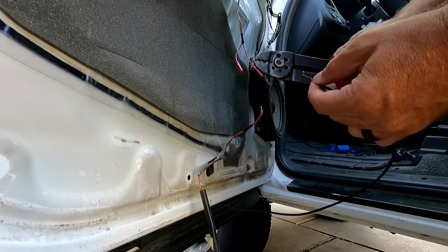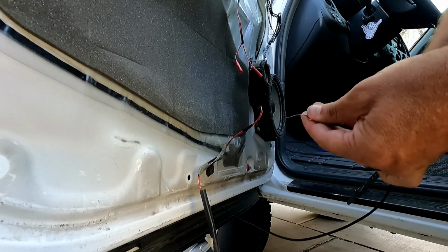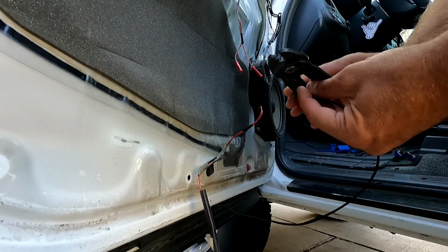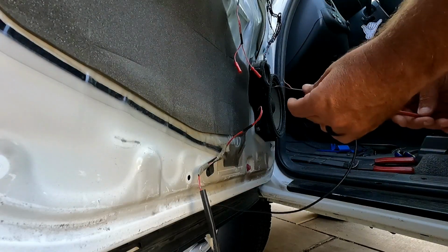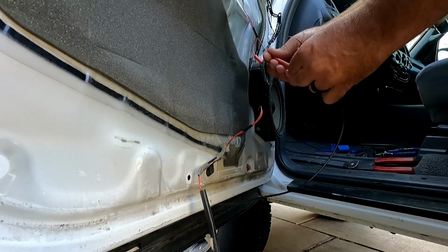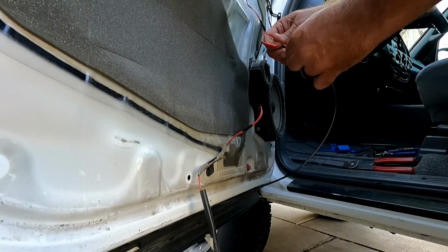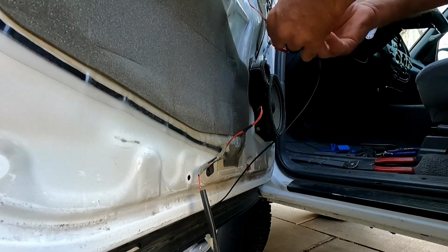We peeled back the shielding, but still need to strip these ones here. Now, this is a really small gauge of wire. There we go. Now before I put these ones on, I'm also going to add some heat shrink, and then we will slide that back down once we have this all together.